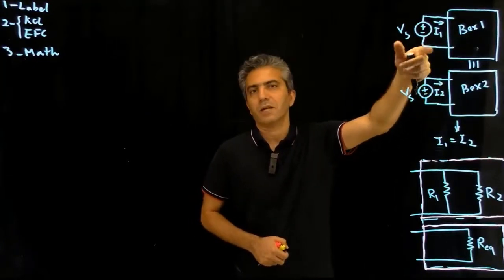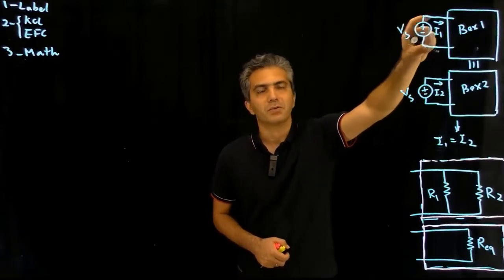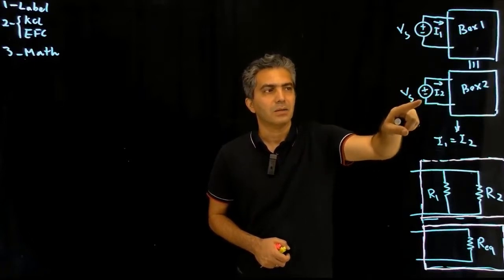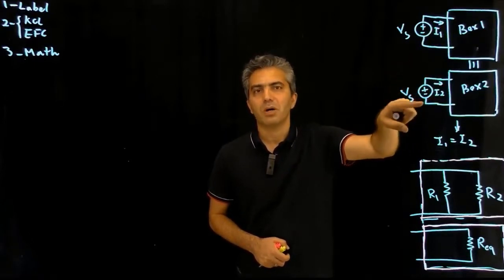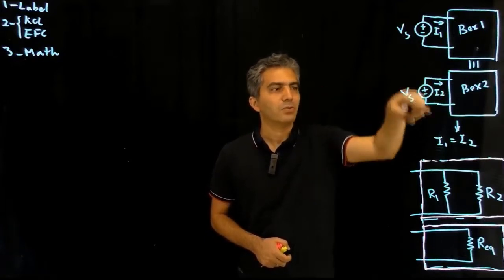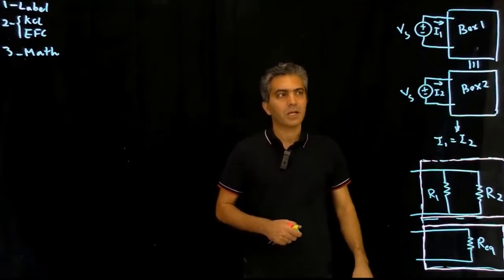So one of the kinds of signals that we can try here is a voltage source. So we connect it to a voltage source and then look at the current that is going into it, and if we connect both of these boxes to the same voltage source and look at the current, and if the two currents are equal to each other, then we say these two are equivalent to each other.